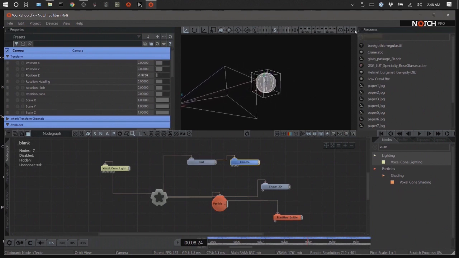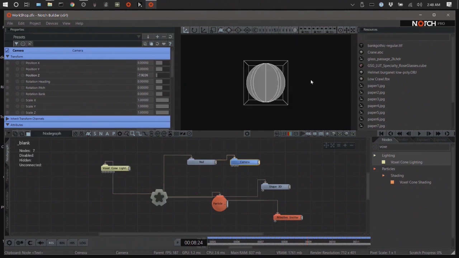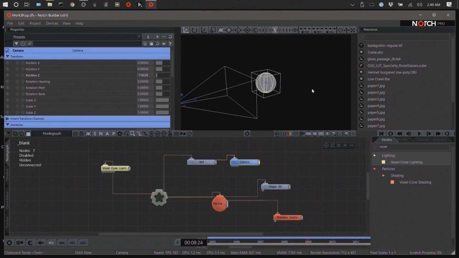Do this in the number 5 view. You should be able to see the sphere now when we go to the camera mode.